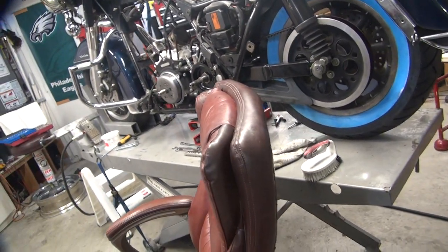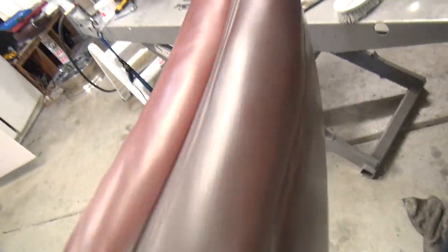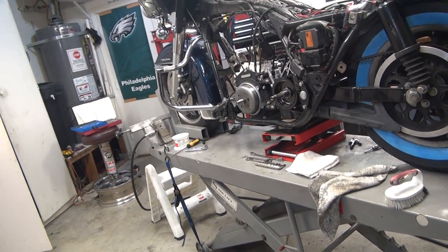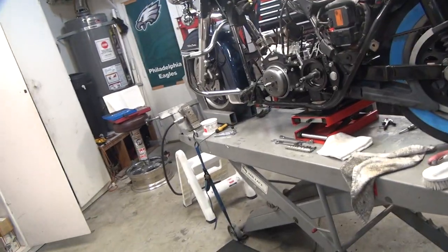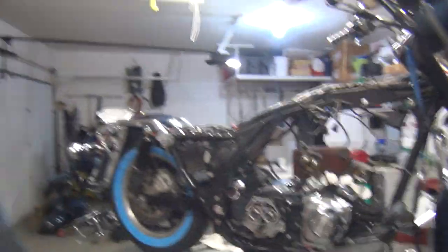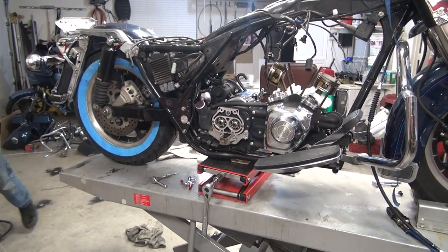I got to get the front wheel off so I can get the bearings out. We've got another jack right there on the floor. We can lift the bike up and pull the front tire. It's not very stable doing it that way, but I've backed bikes up on the wood before. However you want to do it. We don't know until we try it.